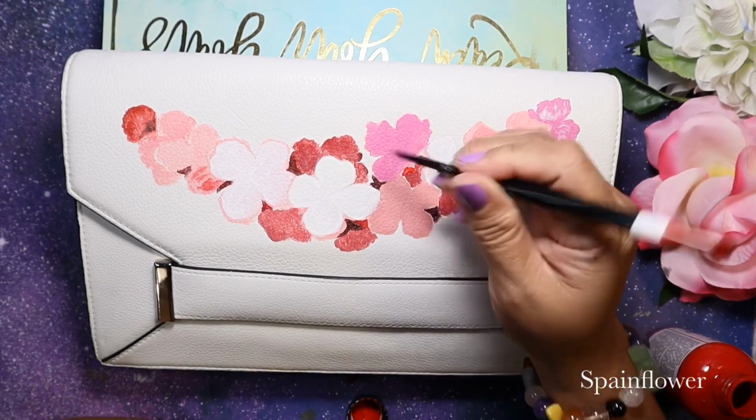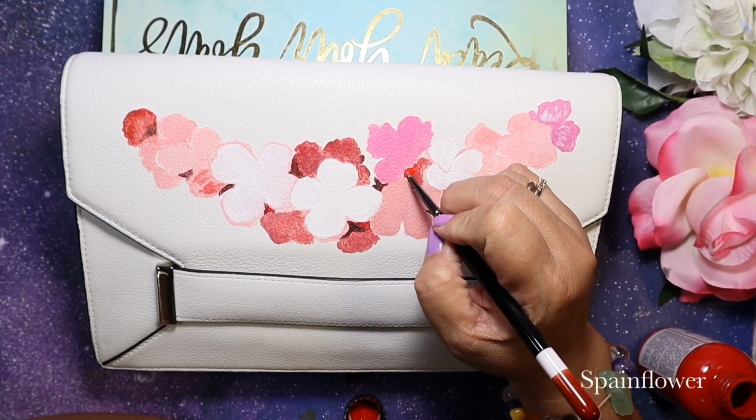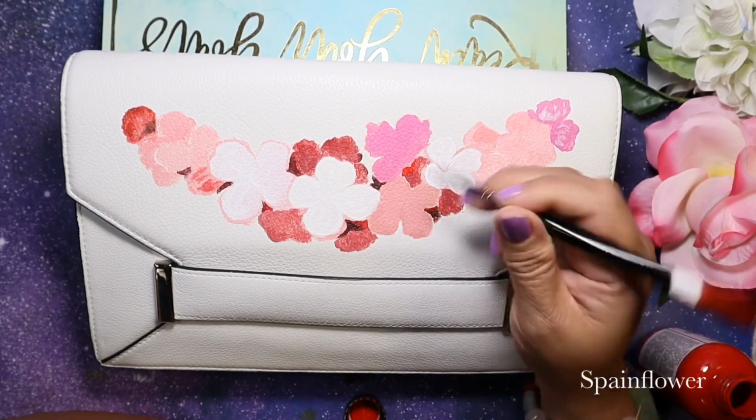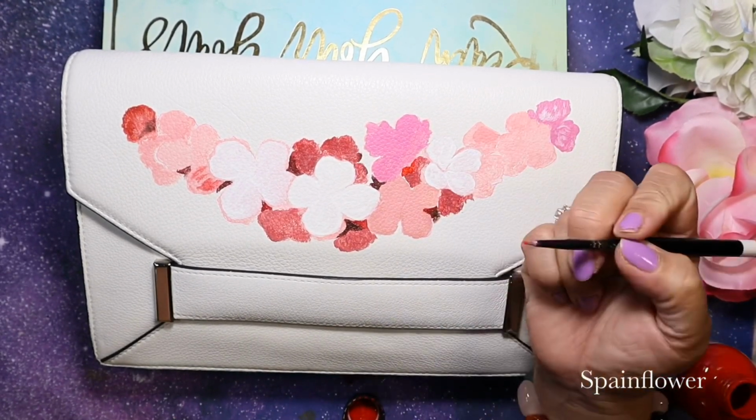So the first thing that I do here is I sketch the designs, and then I choose the colors that I can use to be matched to her Gucci shoes.